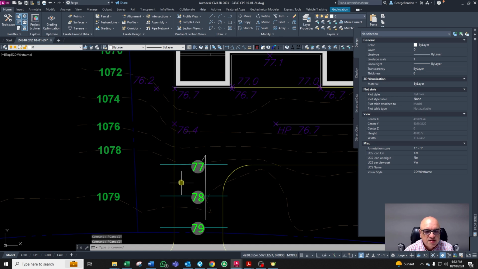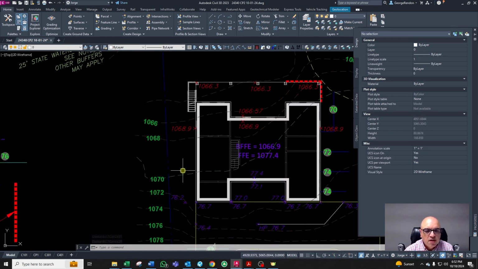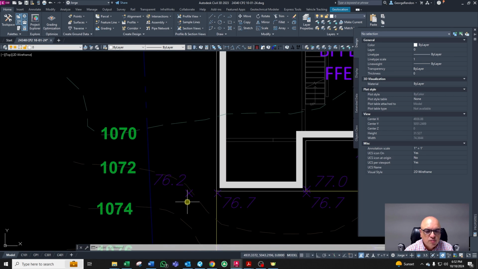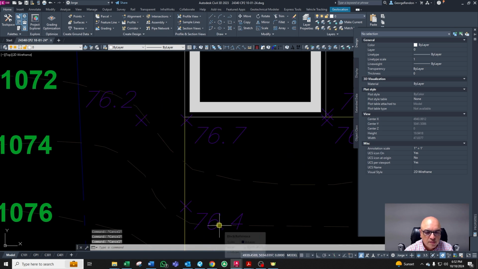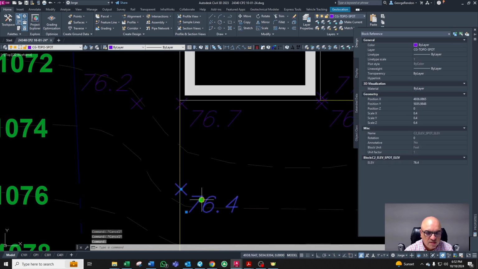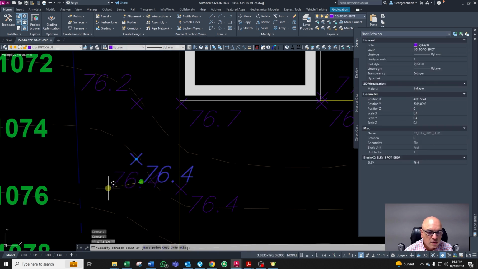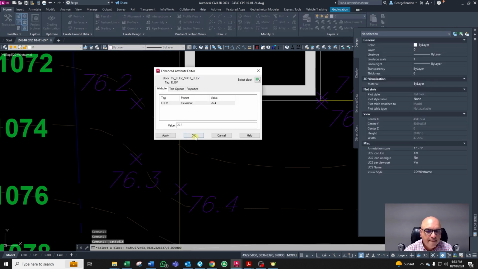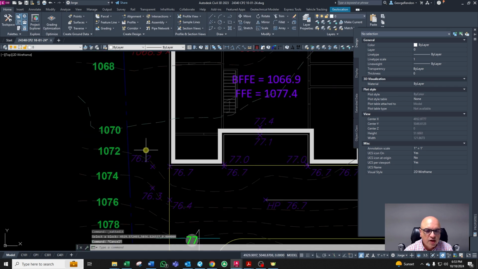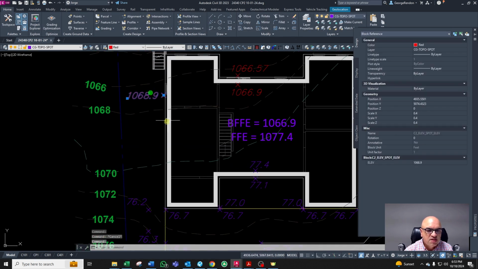So basically what happens is we're going to start connecting. Let's grade it this way. This is going to be 76.2. So my next contour, 76.3, is going to be somewhere in here. And then from here, we need to drain from 76.2 to 68.9.